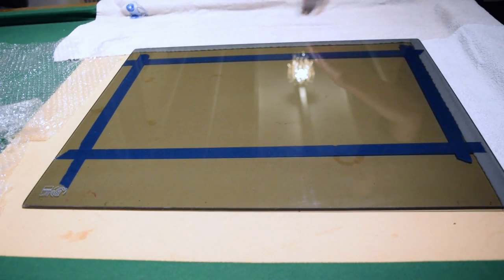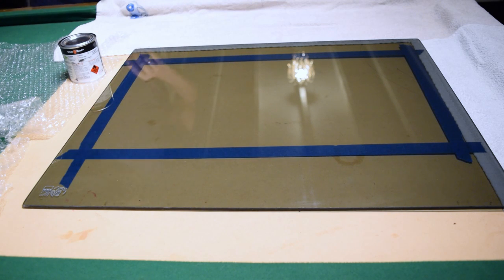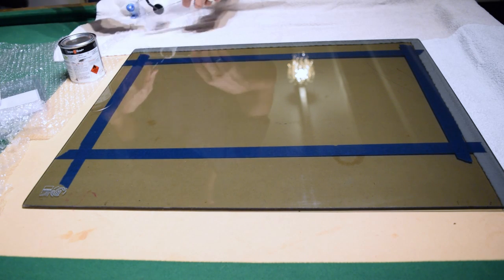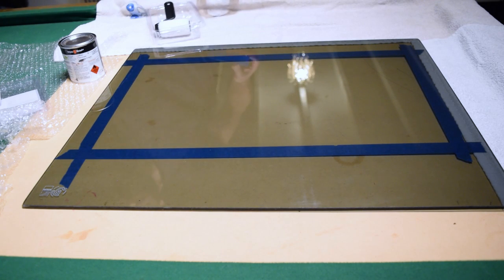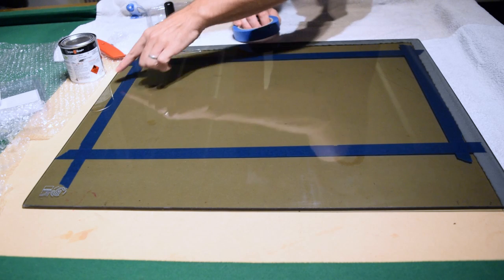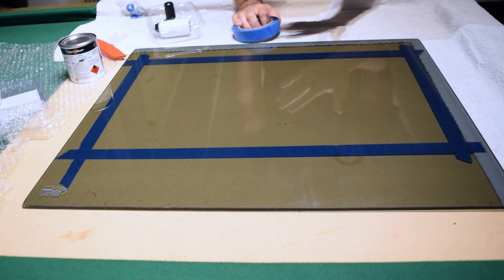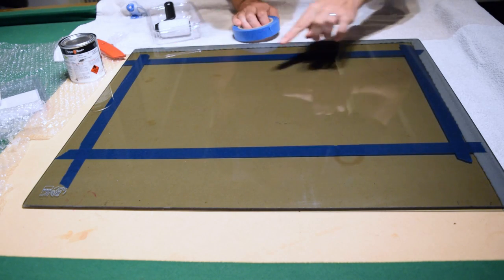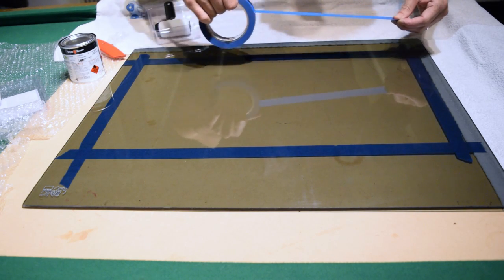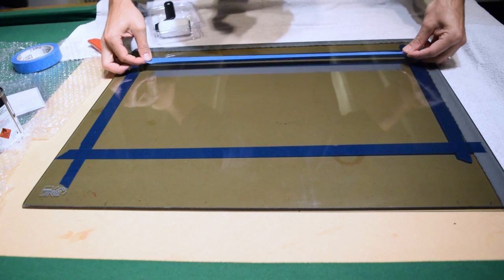I've prepped my area for painting. I've got some things down to make sure we don't make a massive mess anywhere. I've got my paint, my rollers, my glass tape, and my Stanley knife. Now I've got my measurements, but they're on the other side of the glass — the side you're viewing from — not on the part where we need to do the painting. So now I'm using this as a guide. You might have been wondering why I taped up the wrong side — this is the part we're going to use as the guide for taping up the painting side.